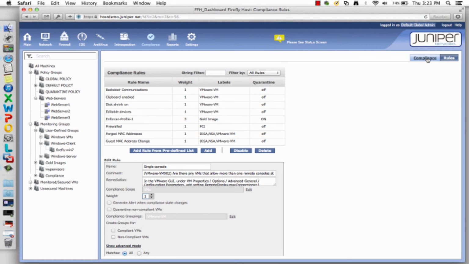The great thing about this is that you can create compliance for your organization. Your organization says no pink VMs in the green network. And that kind of rule can be created in a couple of clicks. And then the compliance monitor really starts to lend value to your particular organization.